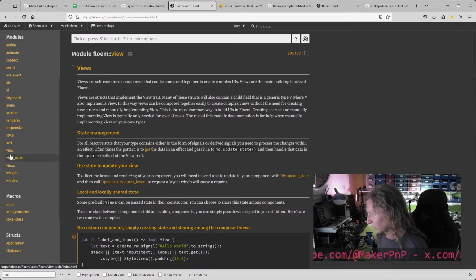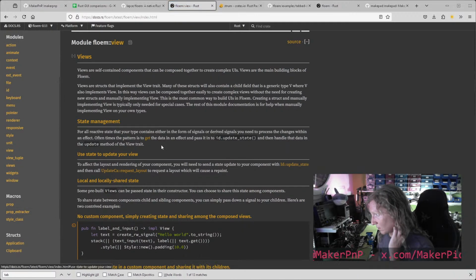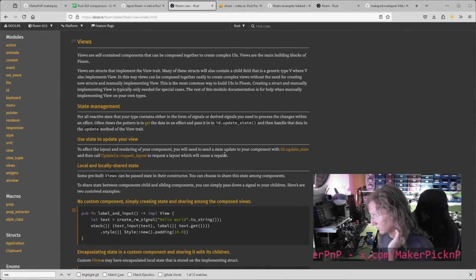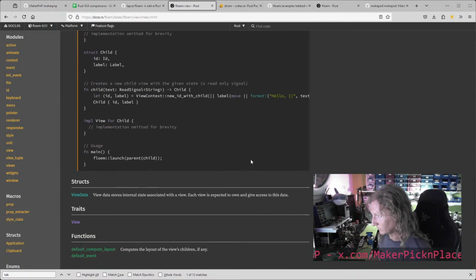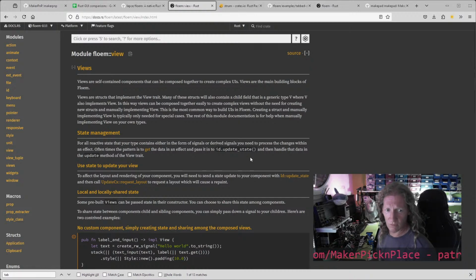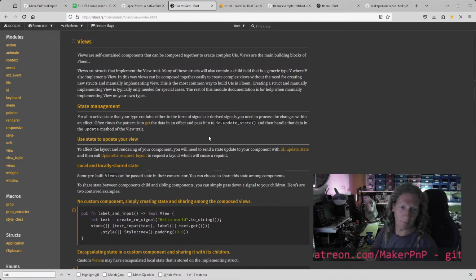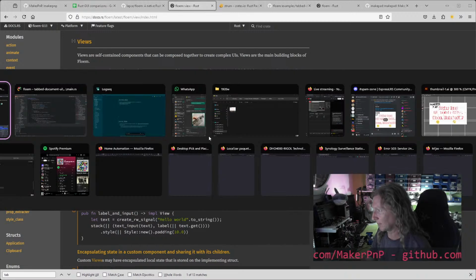So I wasn't sold on the documentation. It's not really clear how you create views as well. If you try and implement your own view, I really had no idea what I was doing when I tried. I looked at some of the examples of some of the views that are in there, and I was just left scratching my head most of the time.